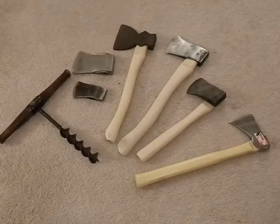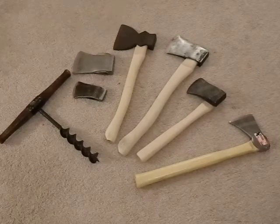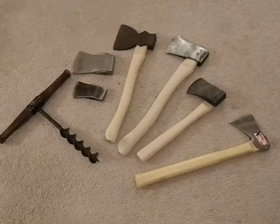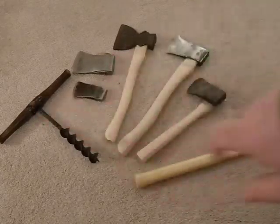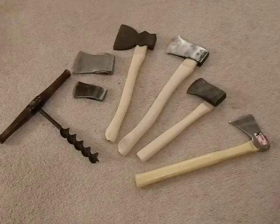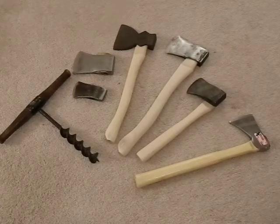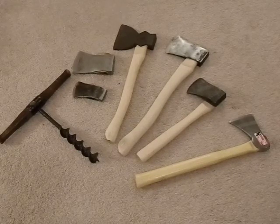I think I have a pretty good collection going, and once I get all these handled up and get 3 more single bits, I'm going to call it a day. But I know I'm definitely going to be picking up some more of these augers, and things like that. Some more of the old tools to fill up the barn and have these things laying around in case I ever need them and to just practice with and enjoy.